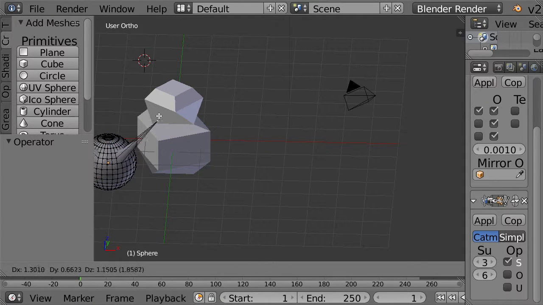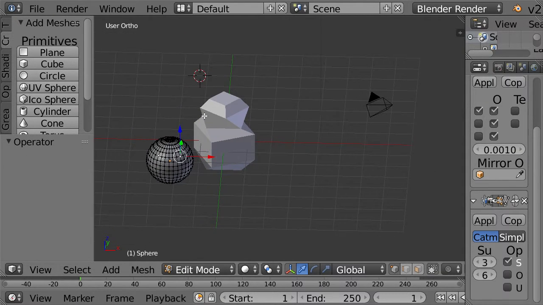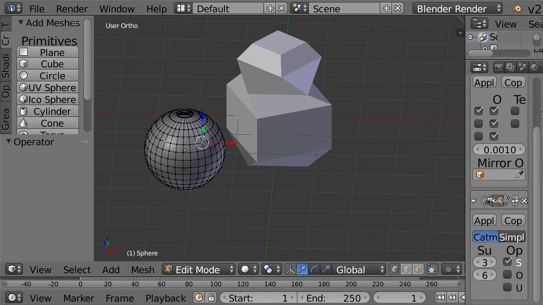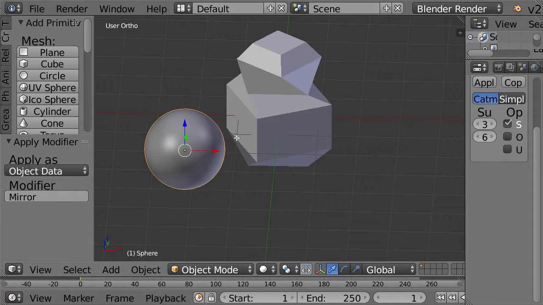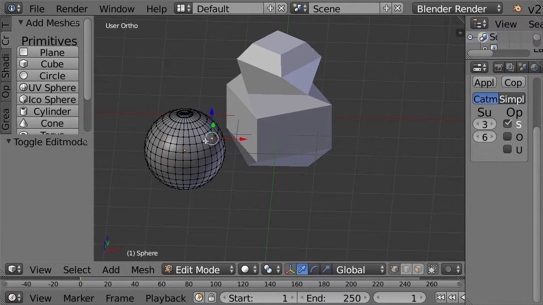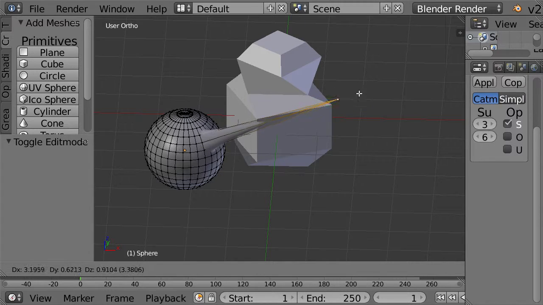Okay, it still will occur on the other side. Will occur. That is because it cannot be applied in edit mode. So let's apply it now. There we go. So now we have both those points selected, but now the same thing won't occur on the other side that we do on this side.